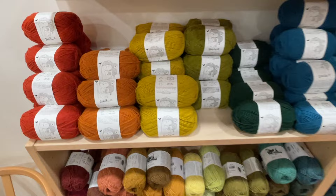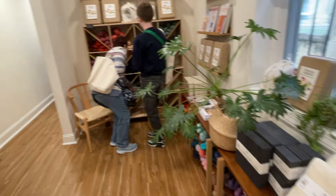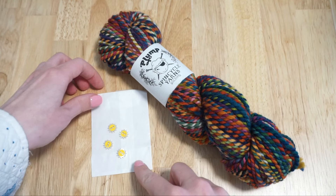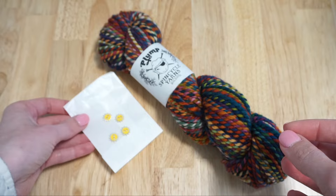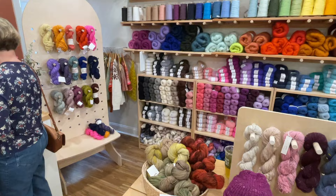In the other room they have felting supplies as well as a large variety of other crafting supplies. The shop is broken up into two separate rooms: the front room you first walk into, and then towards the back a second room featuring more accessories and supplies for other crafting types. At Wild Hand I picked up four daisy buttons and a shop-exclusive colorway with Spin Cycle Yarns in the plump base.